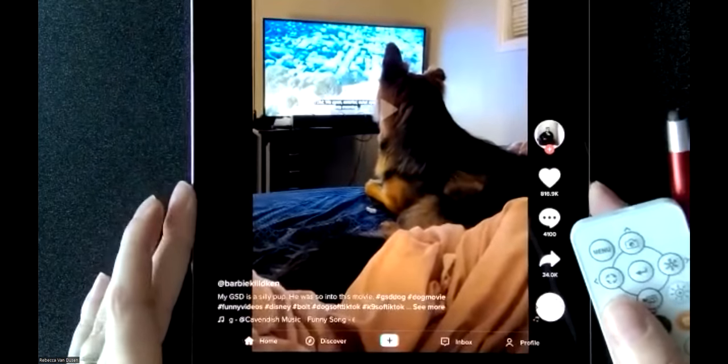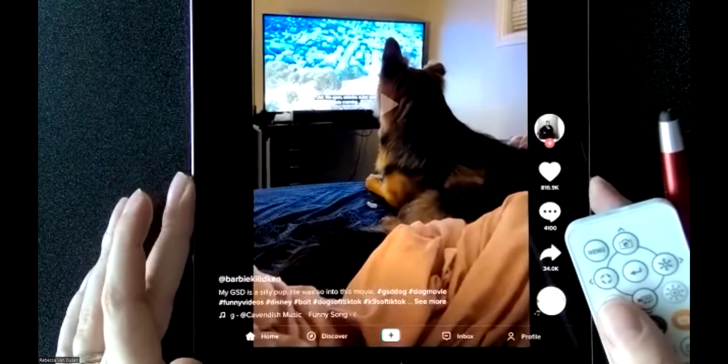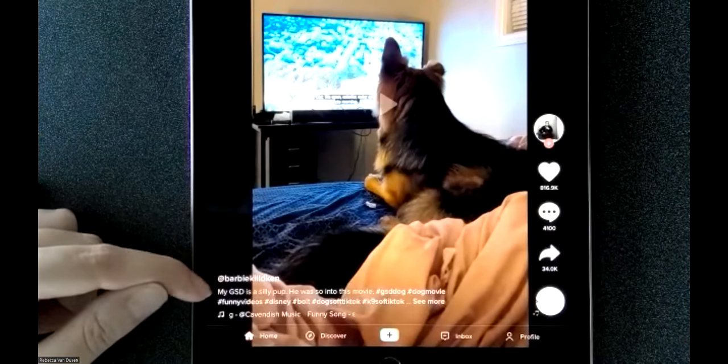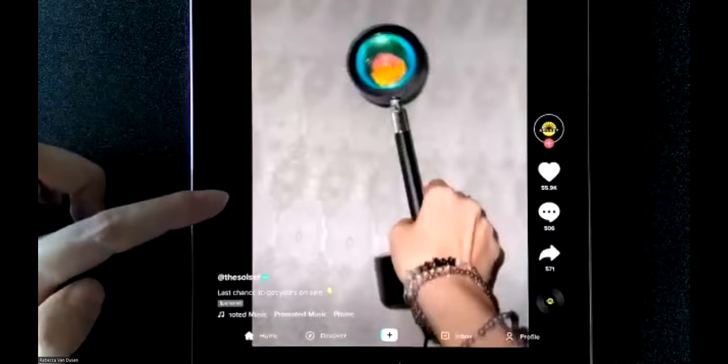Any questions? Becca, do you want to show us what TikTok ads look like? Yeah. So you'll see those as you're scrolling through. Let me see if I can zoom out. I'm going to stay sort of towards the bottom of the page here because the way you're going to notice an ad is in the description area. So let me see if we can scroll and find one. Oh, okay, perfect. We found one right away.